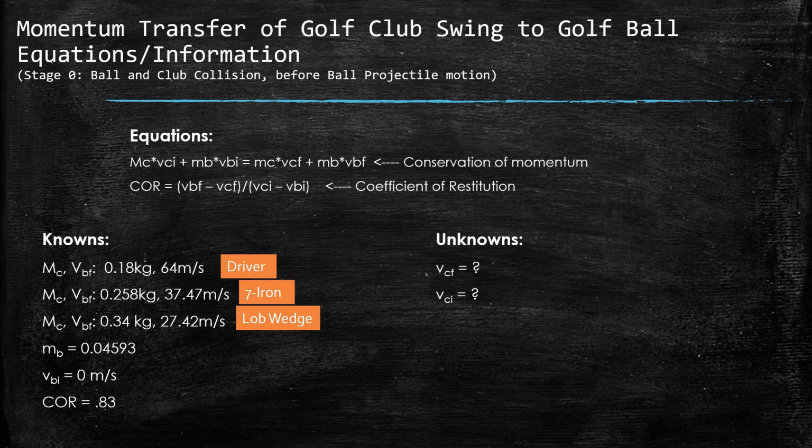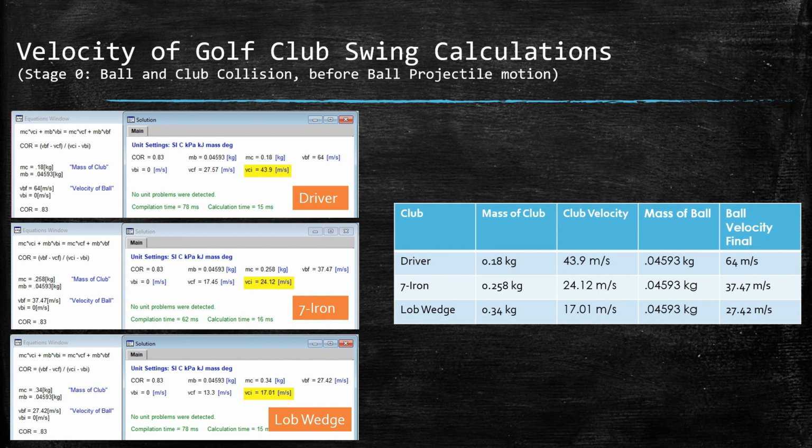As you can see, with conservation of momentum and the coefficient of restitution, we're able to solve for the velocity that results from the loss of energy as the ball is hit by the golf club. So with that, we were able to show in EES how to solve our problem. As you can see, we are now able to solve for the amount of velocity that the golf club had to have right before it made contact with the golf ball. This information, combined with the pendulum motion information, would give us our initial velocity that needs to be applied to the golf club as it's being swung downward toward the golf ball.